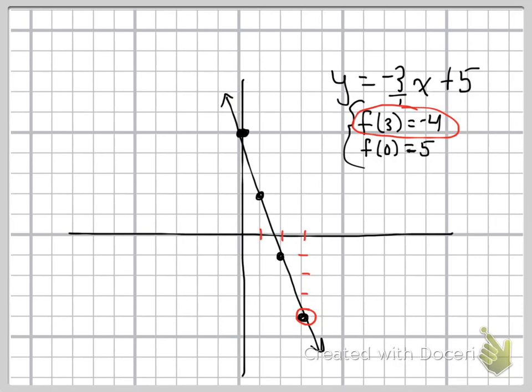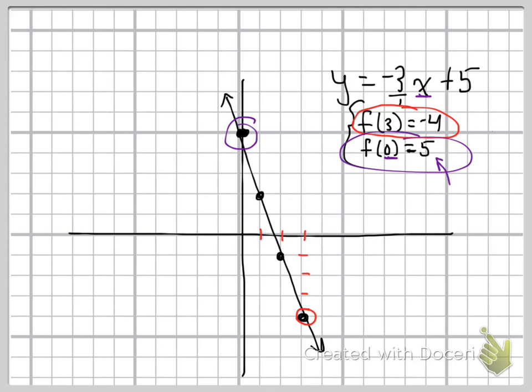Or we can go one step further, and let's check the second point also. Let's see if this one is correct. F of 0 equals 5, sure it is, that's our y-intercept. So these two function notation statements ended up corresponding to points on our line. We could also find one more thing if we really wanted to just kind of beat this one to death. We could go back and plug our x's in for x and find out that we'll get our function values for y. For example, negative 3 times 0 plus 5 is 5, and if we chose the first point, negative 3 times 3 is negative 9 plus 5 is negative 4.